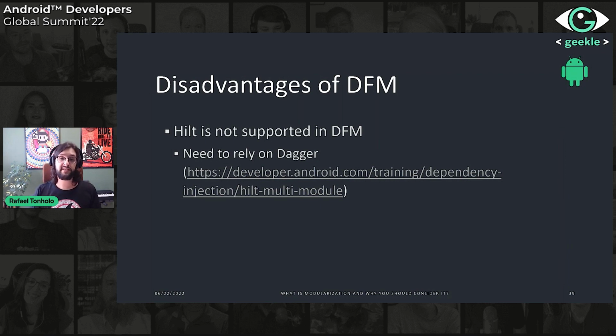We will need to set up an entry point with all the dependencies needed by the DFM in the base module and create the Dagger component inside the DFM module with the entry point as a dependency of it. After setting up the Dagger component in your DFM, you can use it as it was supposed to work before.